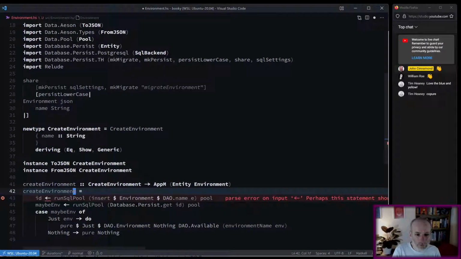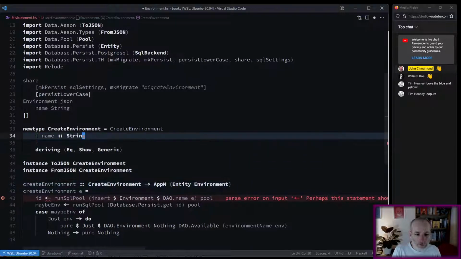So we'll call this E. Oh, stupid namespacing. So I need to give this a unique name. Oh, I might have to spell it out. I'll regret it if I don't.